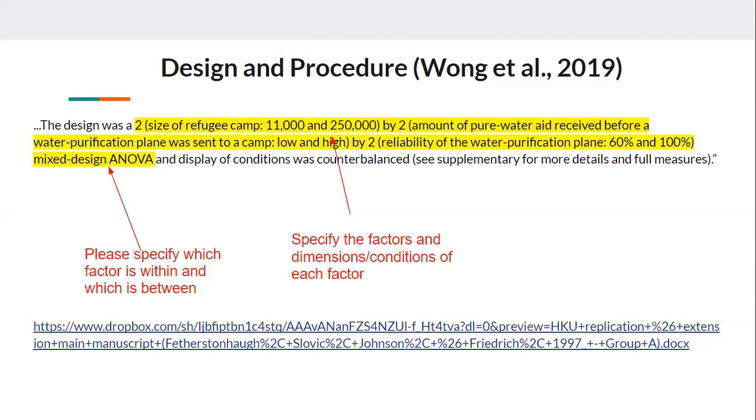Within factor means within subject, which means the subjects fill in all the conditions, and between subject means that the participants fill in only one of the conditions. So in your project, please specify this clearly.